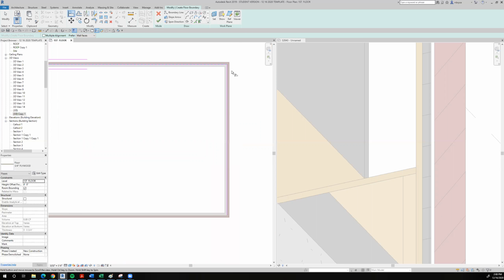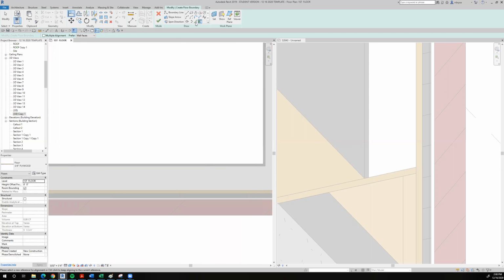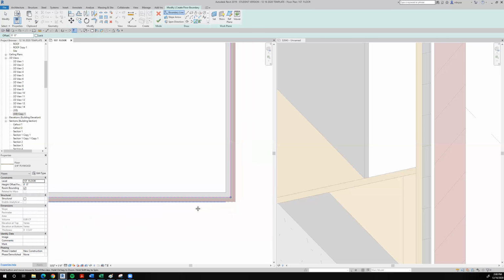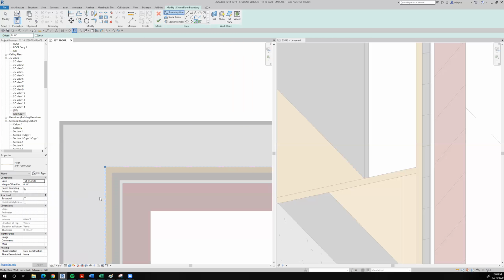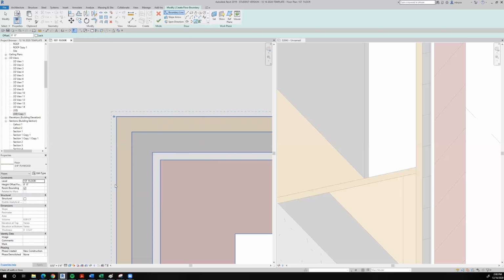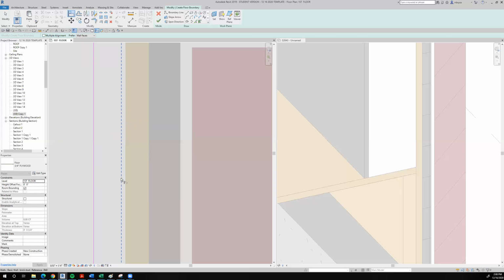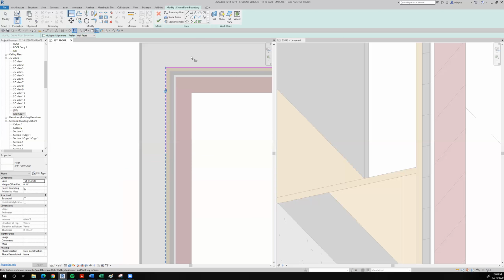So I'm going to come around now down to the bottom, and I'll use my pick line again. And we'll click on that till just the line that I want is highlighted. And then I come across like this, and I'm going to tab, tab, tab until just that line is highlighted. And again, it doesn't seem to be letting me do that. So I'll just draw a line right here, and then see if it will let me align it to this. I'm not sure why it's not letting me, but there it is. That's where I want it to be. I'm aligning it to that.